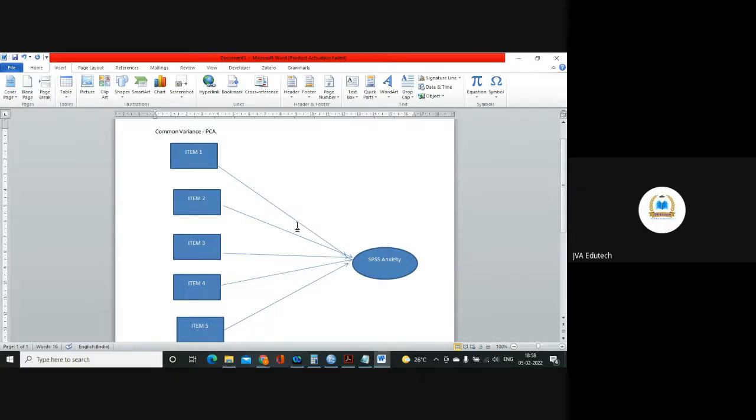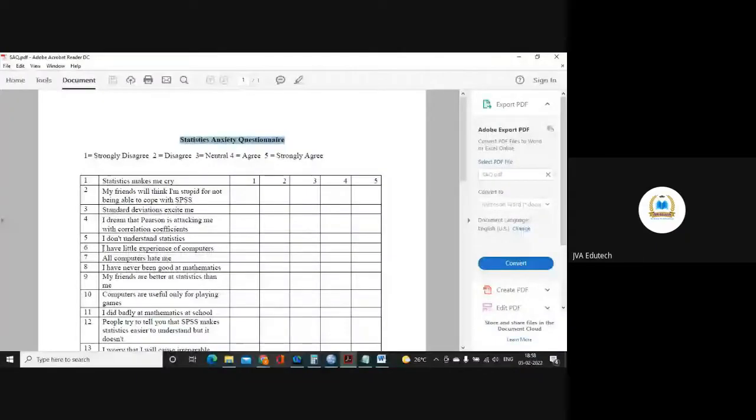Now consider the second case. Let's have a look at the example. All these 23 questions we have taken to measure SPSS anxiety. But if you see this question, I have little experience of computers. All computers hate me.